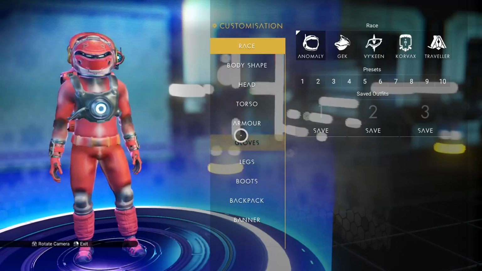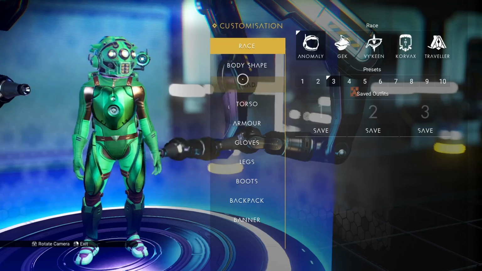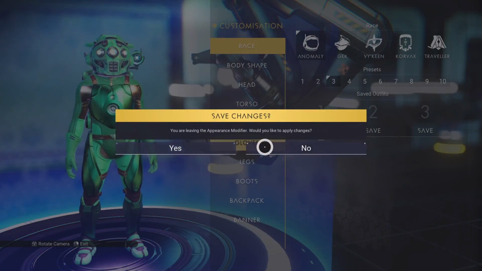Oh, we can do an appearance modifier? No, I'm just gonna save changes now.